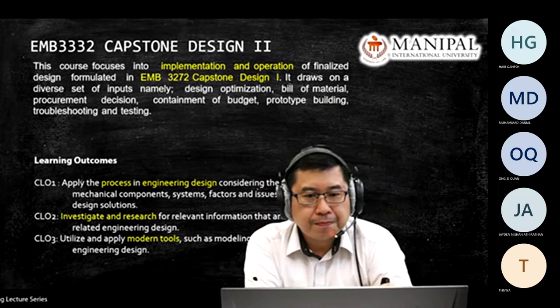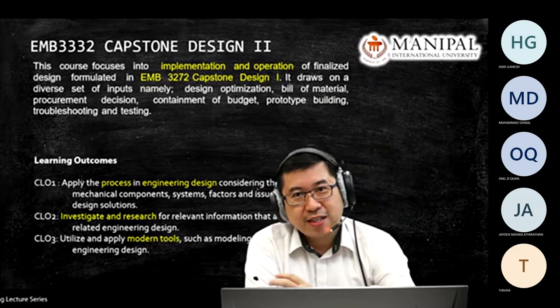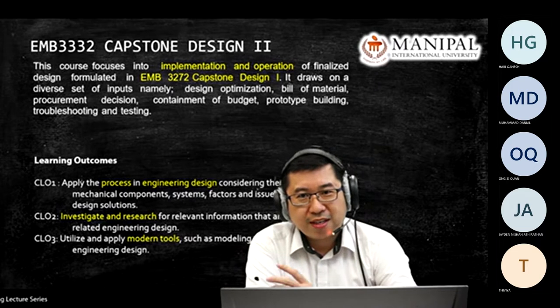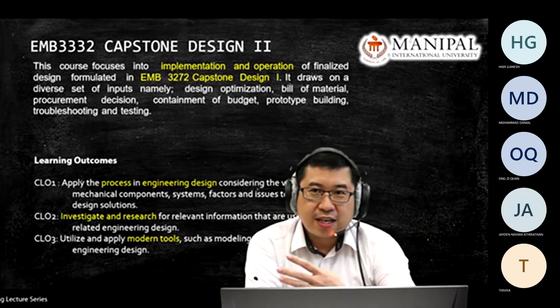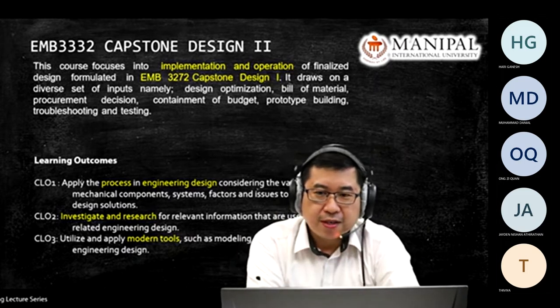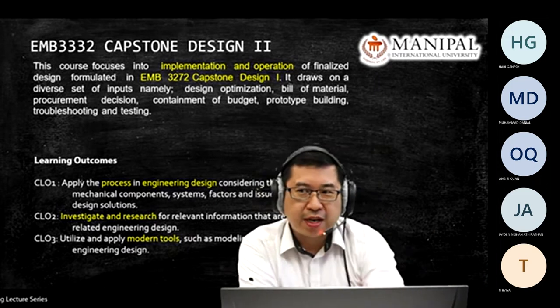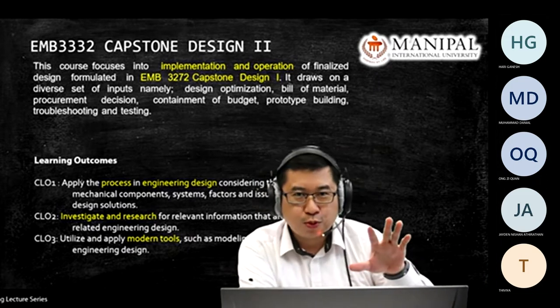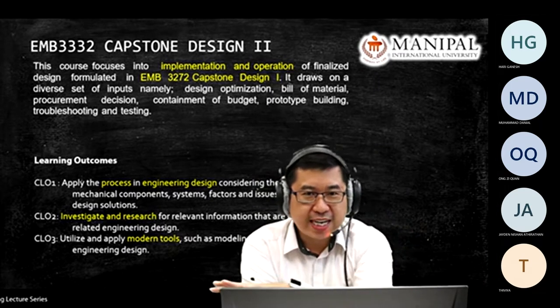So again, you can start distributing and discussing the components of your design. Let's say A takes care of this part, B takes care of this part, C takes care of this part. Then who is going to draw this one? It's the person who really takes care of that part. So you need to delegate your work.